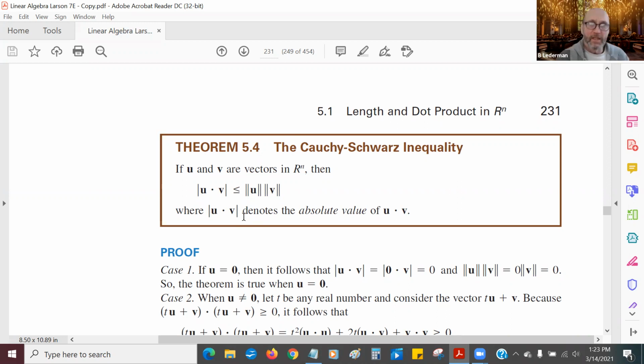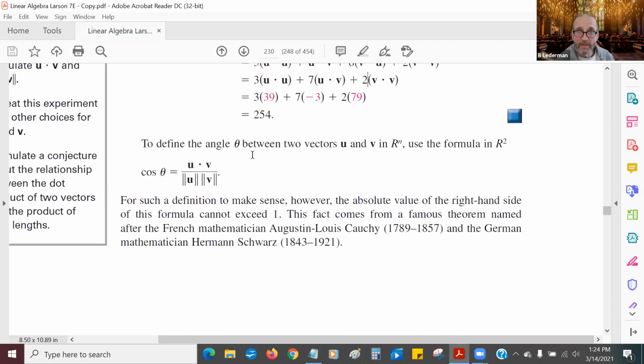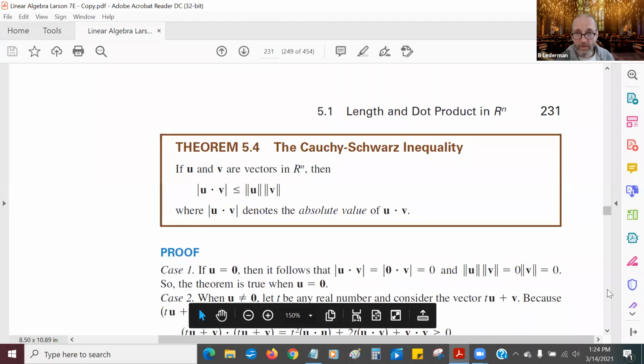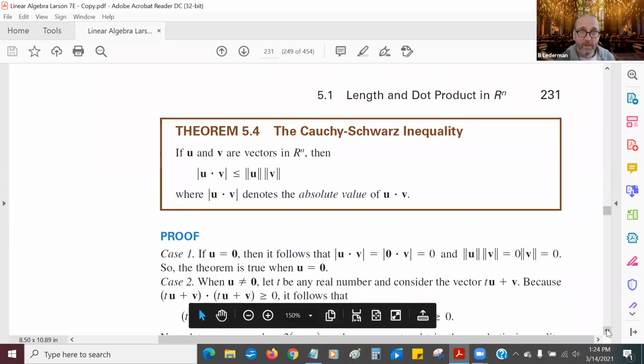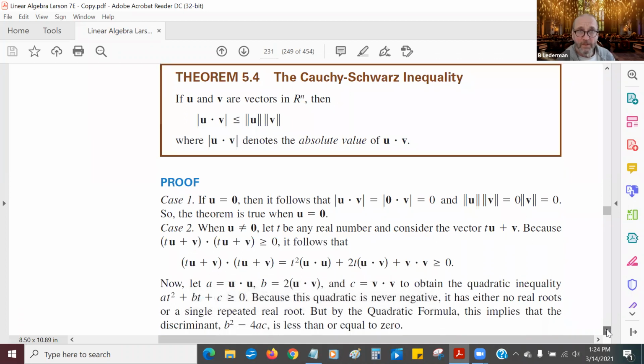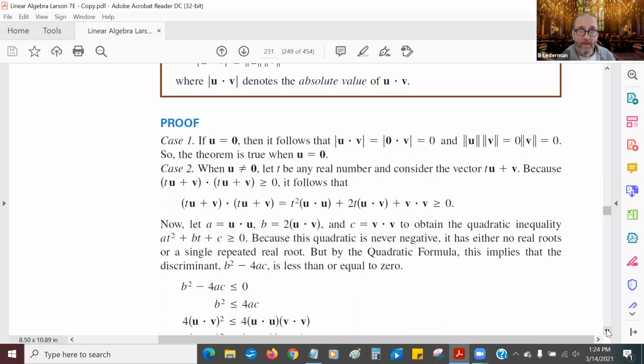Anyway, what I'm really trying to say is that, based on this inequality, the top of this fraction is going to be smaller than the bottom, which makes the fraction less than 1. All right, at least the absolute value less than 1. So let's look at 3 cases here.